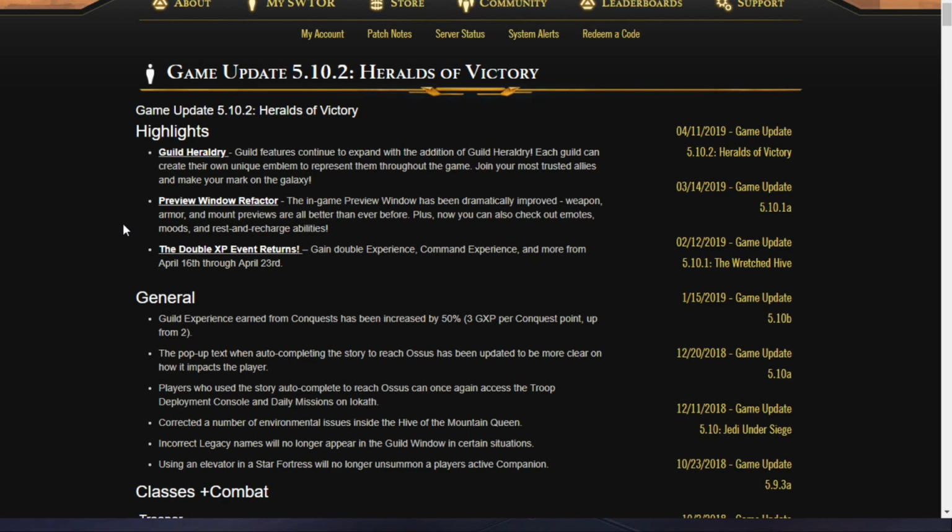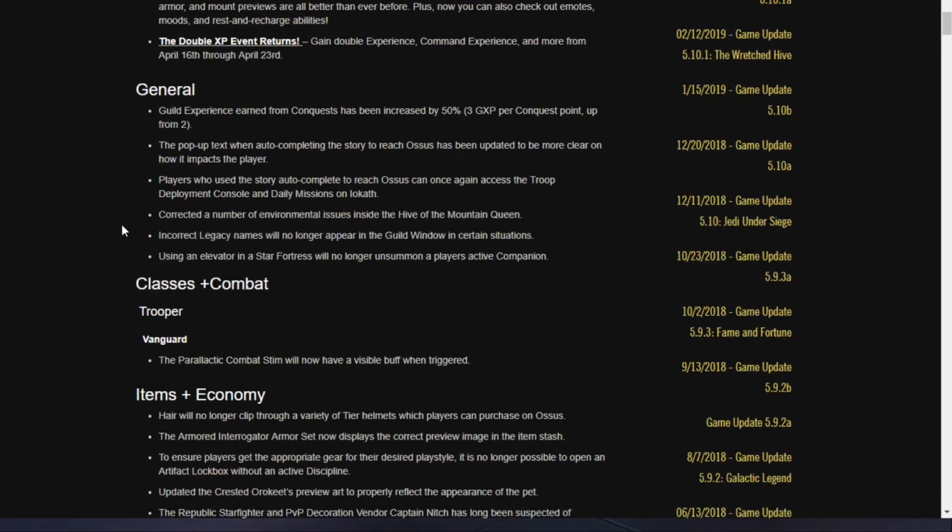Also, this is cool. The double XP event returns next week. You'll gain double experience in your command experience and more from April 16th through April 23rd. I'm glad they are rolling these things out more and more. In general, the guild experience earned from conquests has been increased by 50%, now earning 3 GXP per conquest point, up from 2. The pop-up text when auto-completing the story to reach Osis has been updated to be more clear on how it impacts the player.